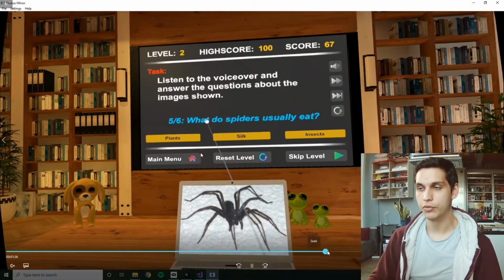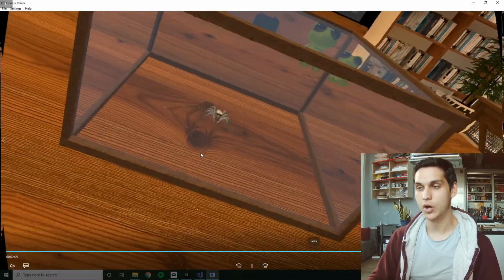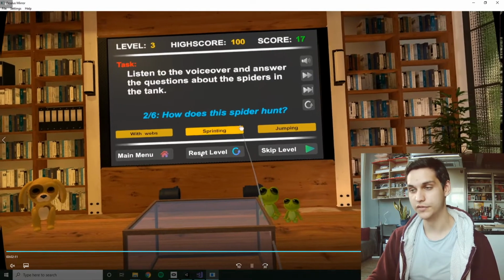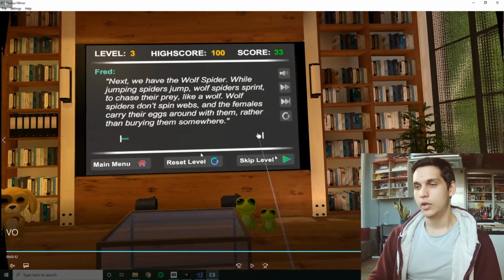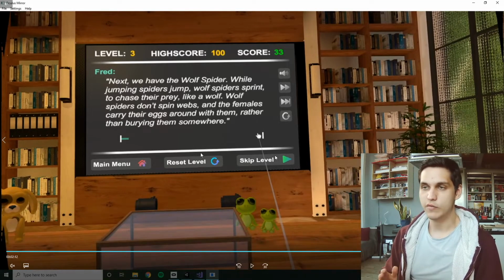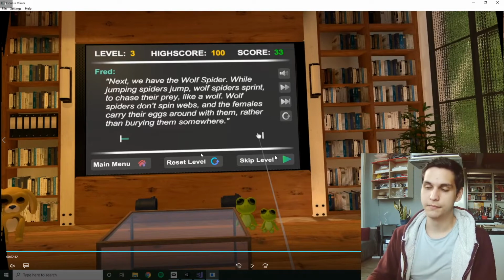And then for level 3, there's 3 different types of spiders that you have in this box. So there's 3 different rounds, I guess, of voiceovers and questions and stuff. So for these levels, level 2 has 2 separate voiceover managers, and level 3 has 3 separate voiceover managers. So each sort of chunk, I guess, is its own instance of that class.